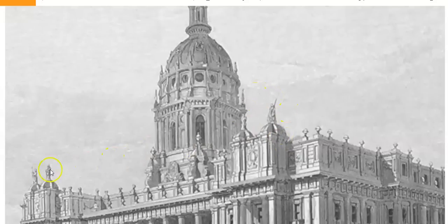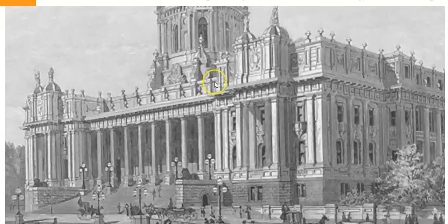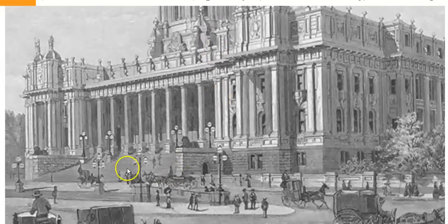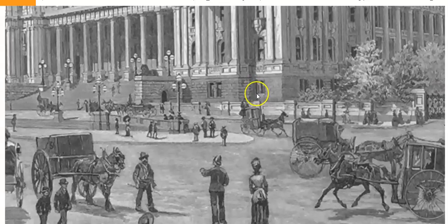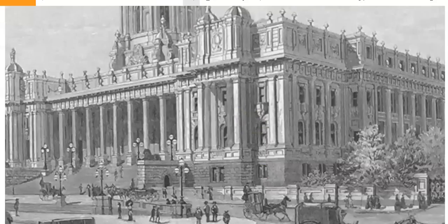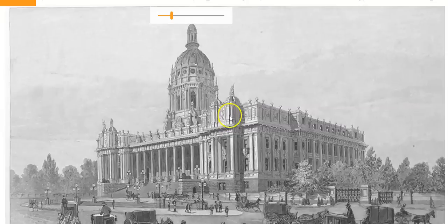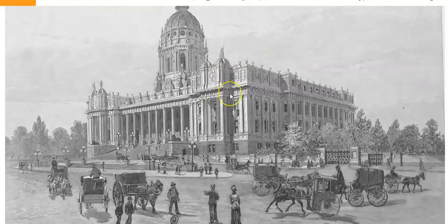We've got the statues up the top here. Look at this dome. And just huge, I mean, look at the size of the people. Completely oversized. Look at all these street lights everywhere. Doors going under the stairs here. And just people walking around, horse and cart. And claiming to have built this within 80 years, along with everything else and all the industry you would need to create such a building.